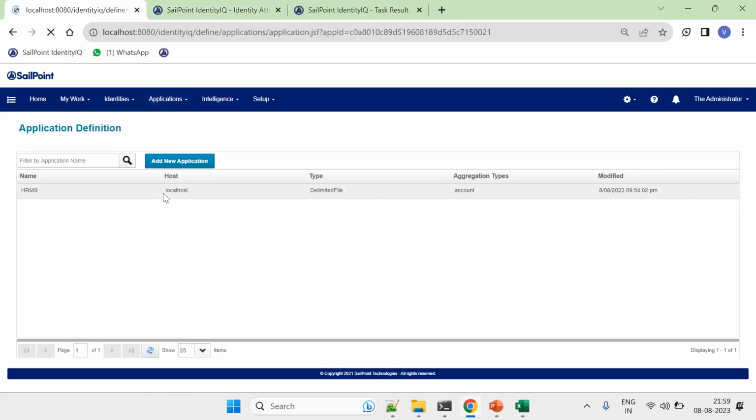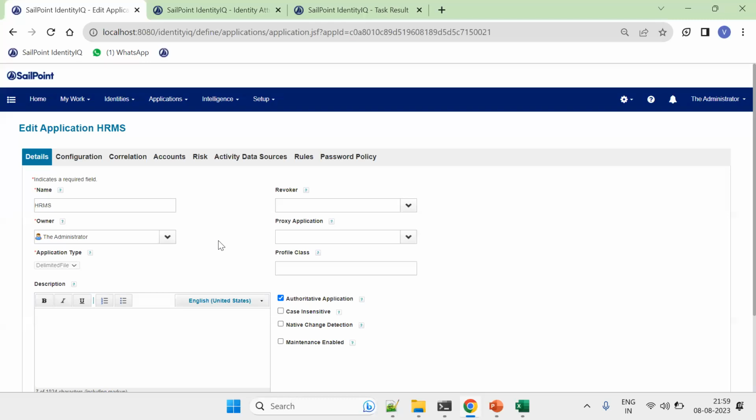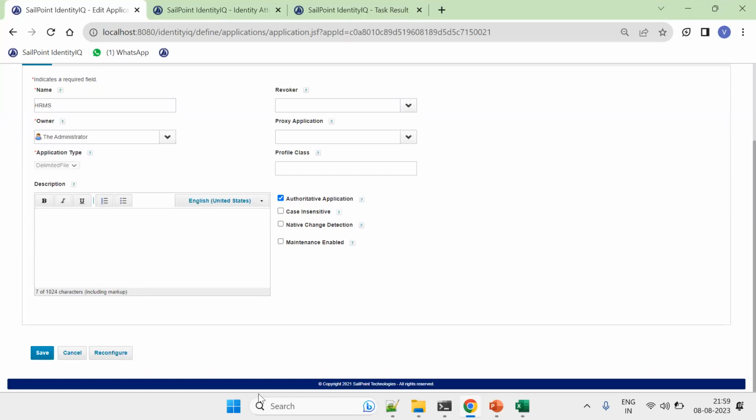If you want to add some extended attributes apart from this, you can. These are the SailPoint-defined attributes. Let's say we also want to mark a few more checkboxes here, for example, is admin application, is privileged application, is application applicable to some domain, some checkboxes or fields we want to add. So we can add them here.